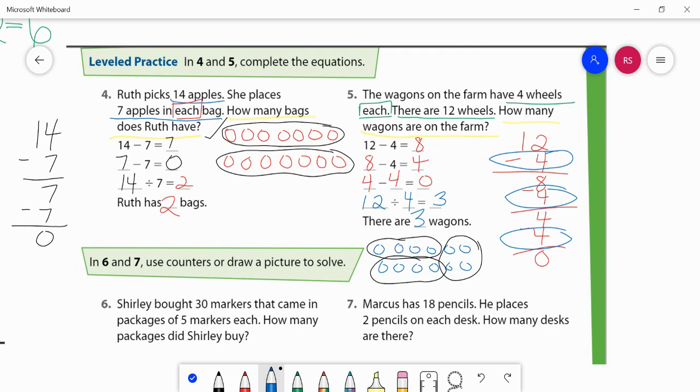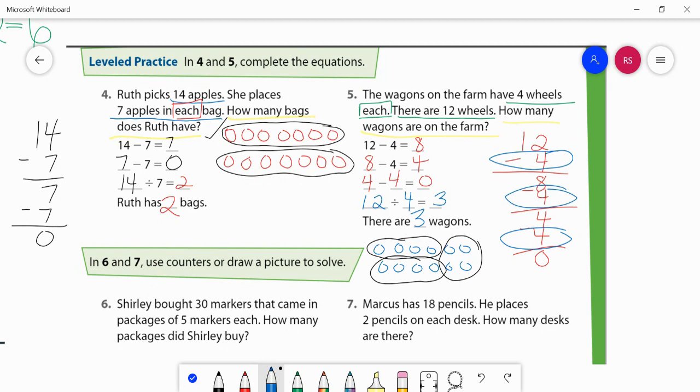Awesome, awesome. All right, now I encourage you all to go ahead and try number 6 and number 7 on your own. And I have a little trick to remind you of. Remember that multiplication and division are what we call inverse operations. That means that the opposite of multiplication is division, and the opposite of division is multiplication. So if you're doing number 6 and 7 and you're curious to see if your division sentence is right, check it with multiplication, right? So if we go back to number 4, 14 divided by 7 equals 2.